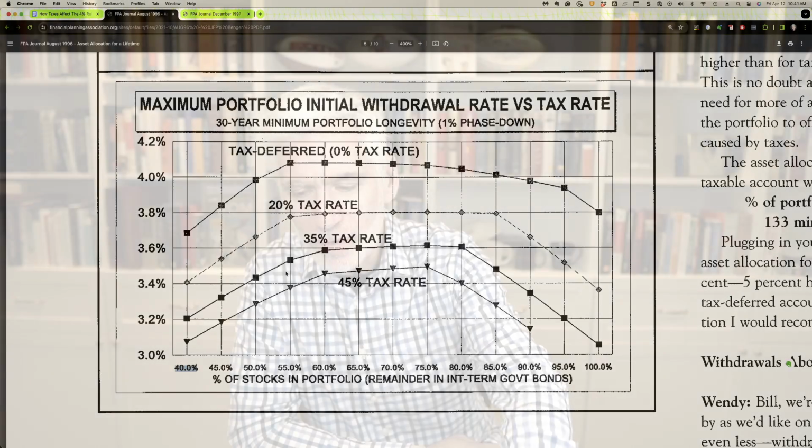And the question becomes, well, why? And the answer is, I have no earthly idea. I have read that paper, I can't tell you how many times, and I just don't understand why he changes the withdrawal rate based on taxable accounts versus a tax-deferred account. And frankly, it's not explained very well, at least that I can understand, in that 1996 paper. Now, you may be able to read it and make sense of it. Maybe you can leave a comment below this video and explain it to us.